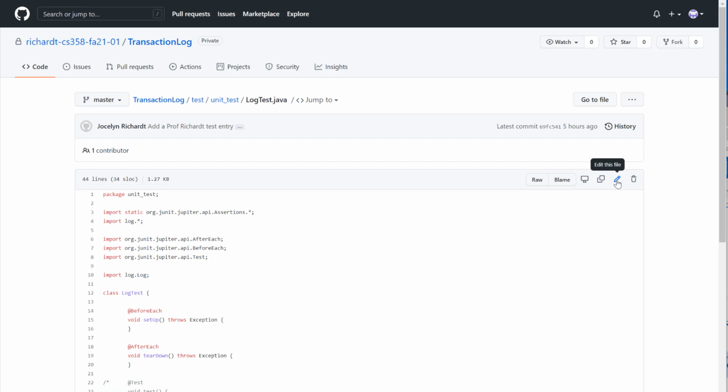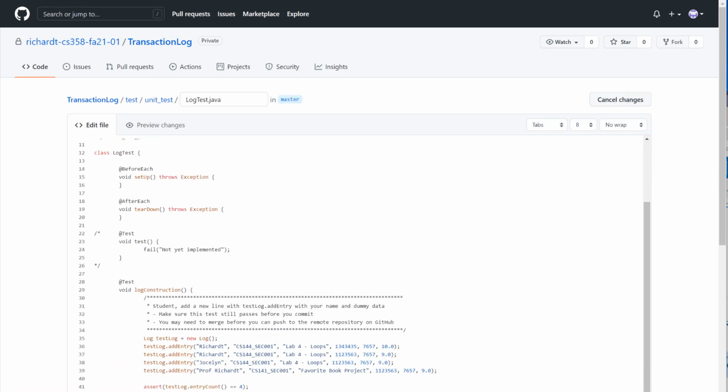I can select the edit icon and edit this file directly. It's not a great way to change code because you can't run it from here, and you won't be able to check if you have any silly mistakes or syntax errors.